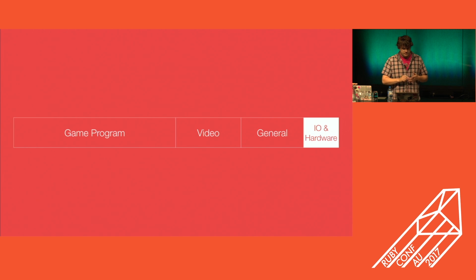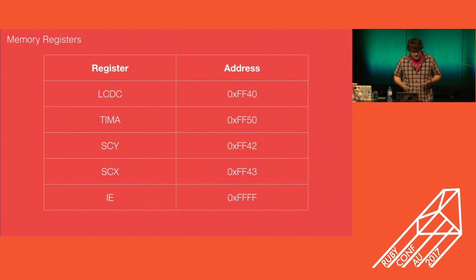The memory registers live at the very end of the memory. There's a tiny amount of them, about 50 addresses that are reserved. Some examples include register LCDC, a register in memory to control the LCD screen on the Game Boy.